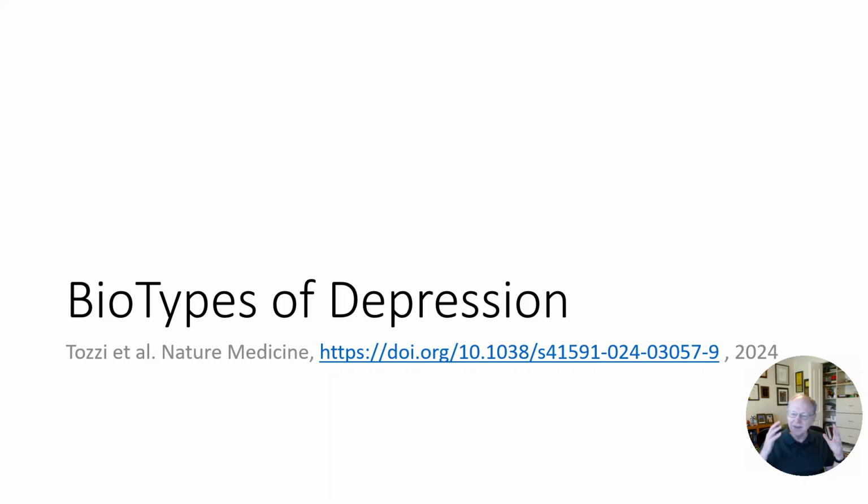So we think there must be a deeper biological distinction. Just as you can't just say arthritis, there's osteoarthritis and rheumatoid arthritis and arthritis that's associated with lupus and Sjögren's syndrome and so on. There has to be something at a biological level going on. How can we understand that? Well, this study I'm very excited about. I hope you will be too.